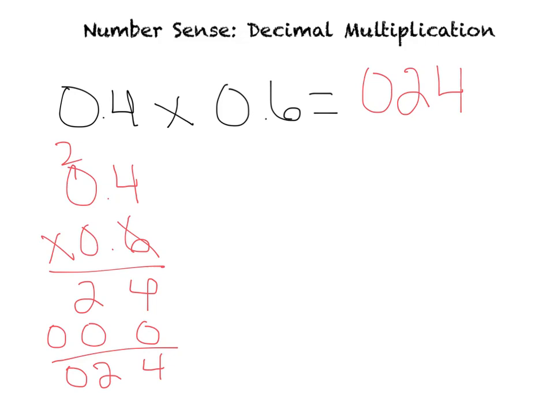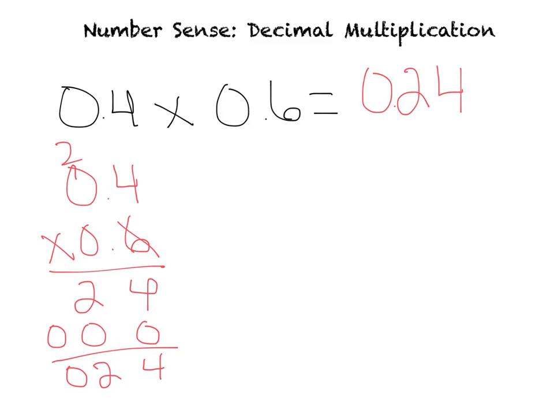But I'm not done yet because I have decimals that I have to work with. I have to put my decimal point somewhere. All I'm going to do to figure this out is I'm going to count my decimal places for both my bottom number and my top number. I'm going to start from the far right hand side and I'm going to count. It's one spot. So that's 1. And then I do the same thing at the top. That's 1. 1 plus 1 is 2. So I'm going to come to my answer. Starting from my far right hand side, I'm going to count 2 places. 1, 2. And I'm going to put my decimal point there.